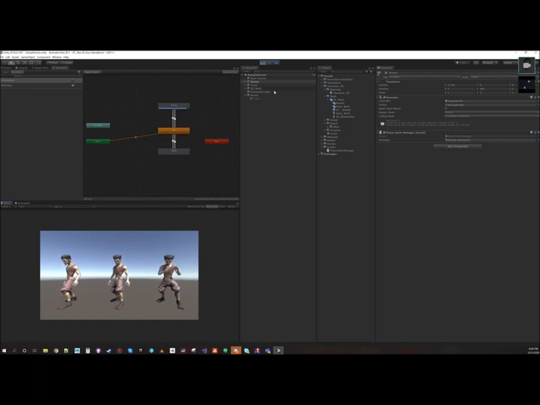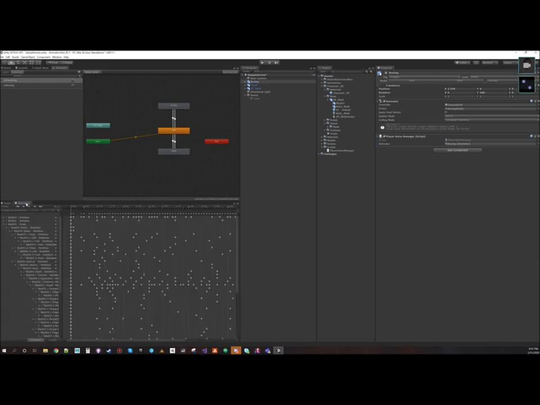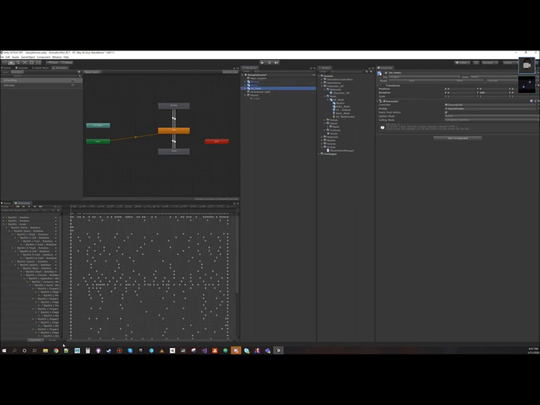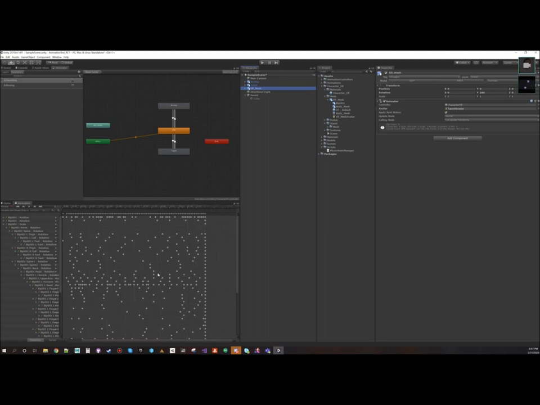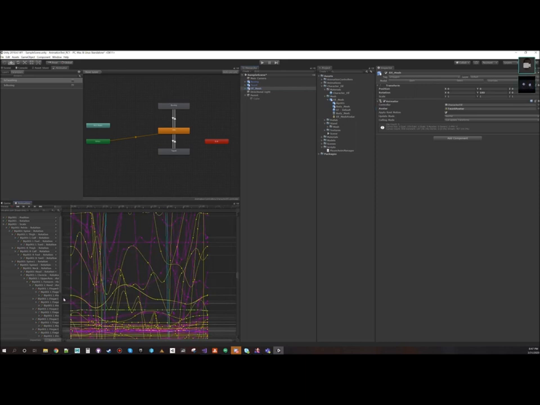So we have a couple options here. The animation clips allow you to do an event to call another script as long as it's attached to that game object. I know it's a lot of words, but I'll try and show you what that means. Remember I showed you the cube and how we moved the position, rotation, and scale? That right there is all the keyframes for that animation for boxing. That one's for taunt, and that one's for idle. So if you really need to change things inside that already exists, you can. You can look at all these wonderful curves and everything. Good luck to you. I don't recommend it, but yes, you can do it.